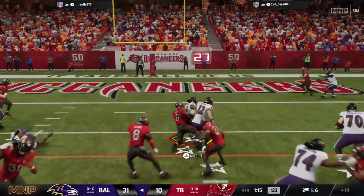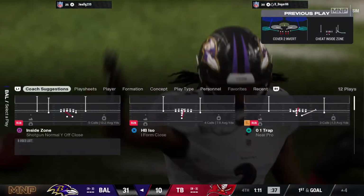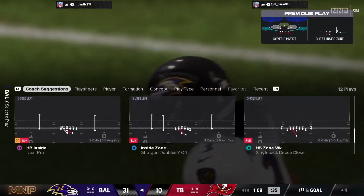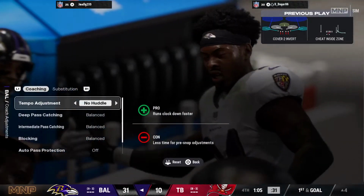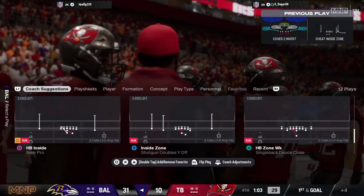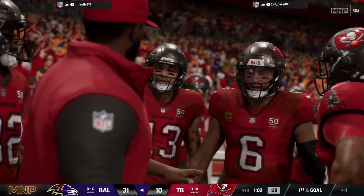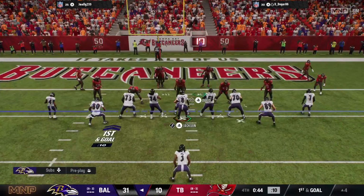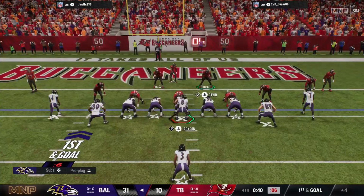Handoff here to Mitchell. And he's taken down as they very quickly get into 1st and goal. That's a type of call that offensively, man, it just builds so much confidence. I don't even think they were looking to get the 1st down. Just get to a manageable 3rd down, but instead they move the chains. That is one disheartening look on that defense. Now, they don't need points anymore, Brock, but can they resist piling on? Let's see. It's 1st and goal.